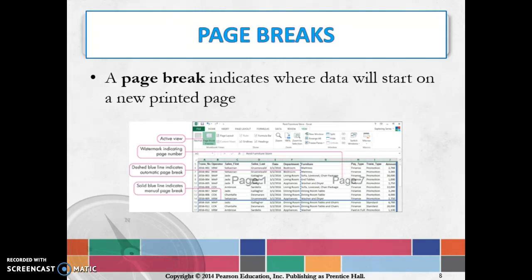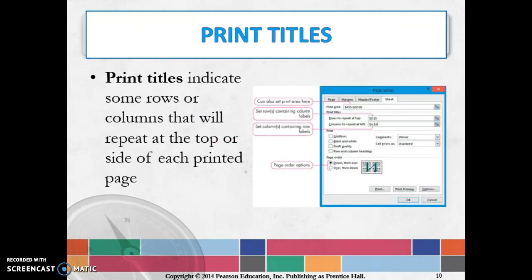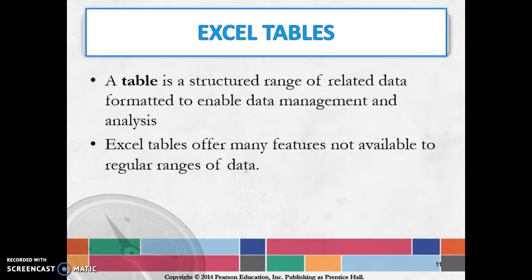You might want to make a specific break at the end of a group of letters. Maybe we're doing alphabetical and at the end of the letter D we want to stop, regardless of whether we're at the bottom of the page or not. That's what the page breaks are all about. They're going to walk you through how to do that and how to set a print area. And then, of course, those print titles are very important. A lot of times we want to keep the title on the very top of the document, and we want it to reprint on every single page so that we know what we're looking at as we page through the actual hard copy of the document. That's what we're talking about when we talk about print titles.